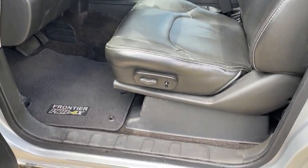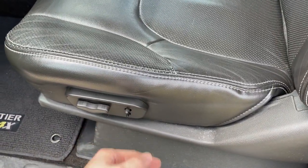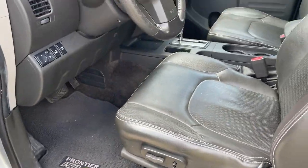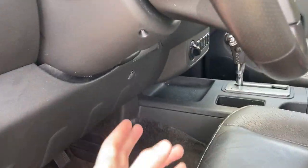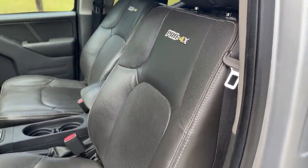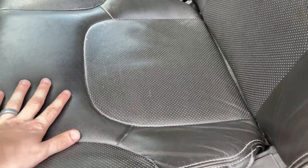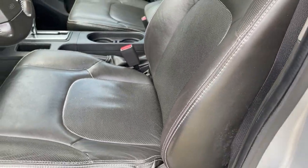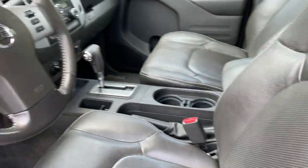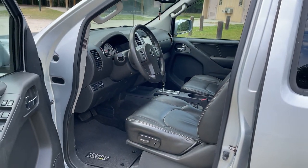Now taking a look at the driver seat — you can see power seats again with manual lumbar. I am missing the cover for the power recline option and my front thigh support function doesn't work, but you get what you get with a used truck. There's a manually adjustable steering wheel function. These are great leather seats with a Pro 4X label — it does feel old-school leather, very hard and stiff, but it is comfortable and good for going off-road. You have a little bit of bolstering but not too much.